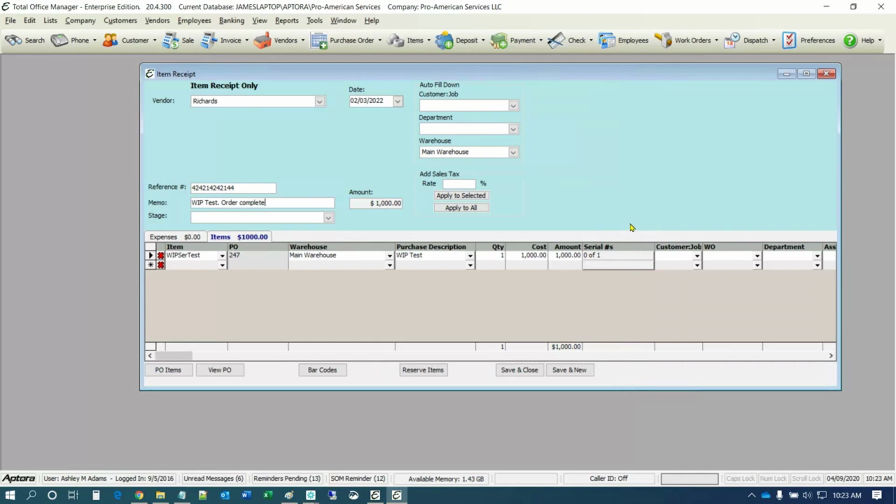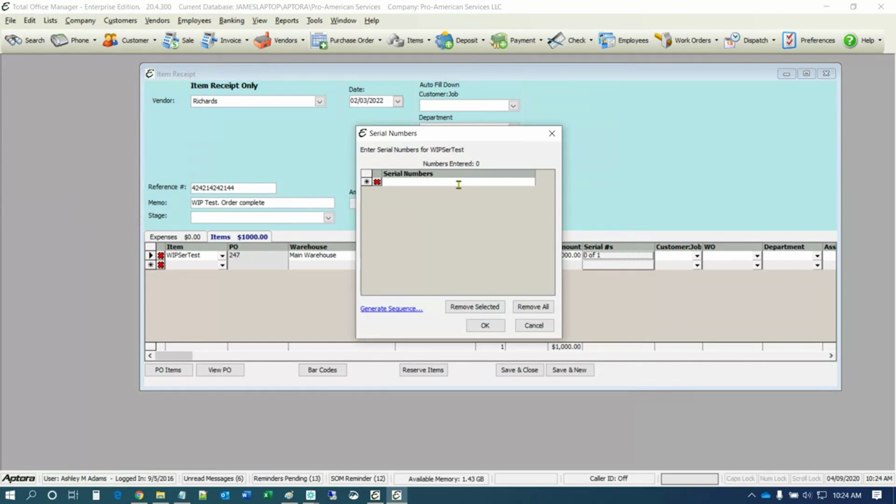We are going to need a serial number. Keep in mind, we are about to take possession of this item, and it is now ours, and we're accepting financial responsibility for the item. It will appear on our balance sheet. So we are about to increase the inventory account. So for extra credit, we're debiting the account, right? Debit makes it go up. It's going to go up by $1,000. So in order to do all that, we have to make this thing official. We have to have a serial number.